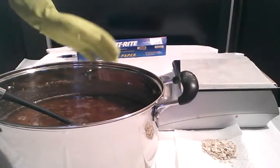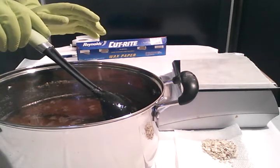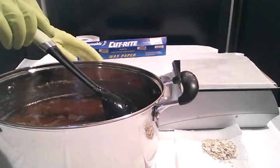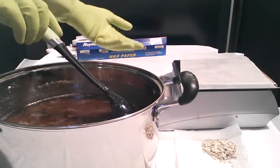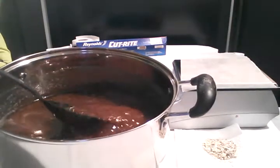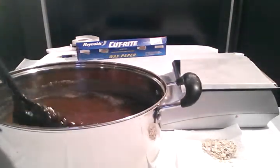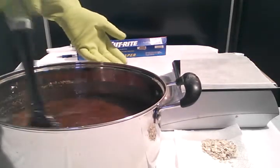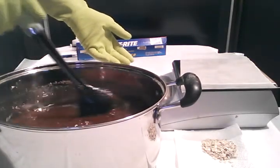So it's been almost an hour, it's been 55 minutes, and it's not done yet, nowhere near. I think maybe because every 5 minutes I'm opening the oven door because I'm scared it's going to come out of the pot again. But look what happened, it's separated. It's nothing but like oil on the top and everything. And you know, when I first saw this, I got really nervous thinking that means this is a bust and it's a big waste.